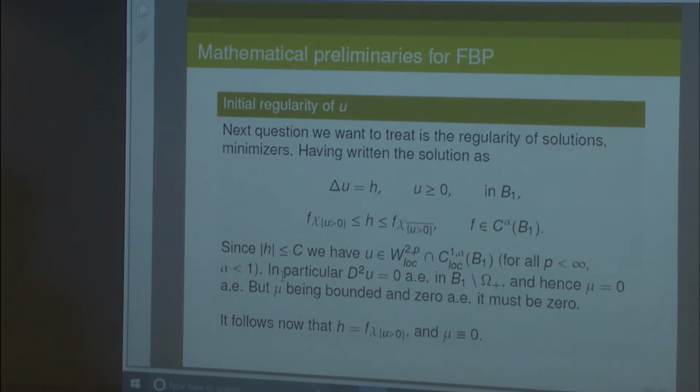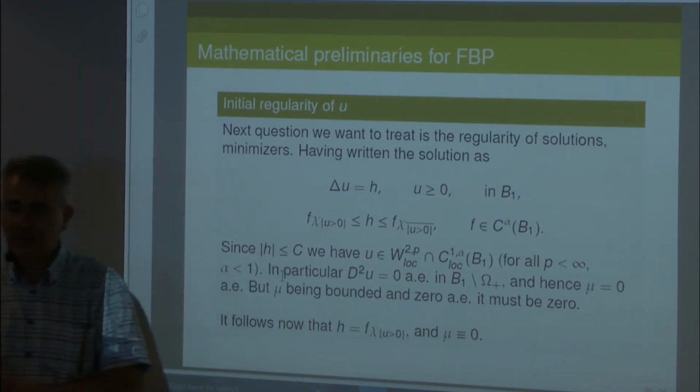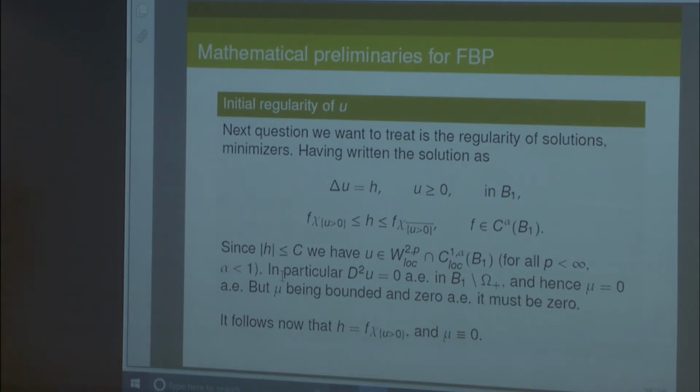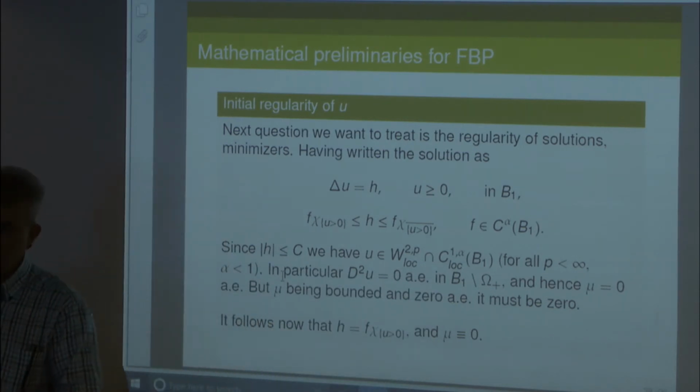There are a little bit of differences, and that difference still makes a lot of trouble. But still, we have Laplacian of u equals f times the characteristic function of u is positive. And let's not forget that from here, we also directly have a C1 alpha or W2,p solution for any p less than infinity and any alpha less than 1. If you're not familiar with this notation, C1 alpha means that the gradient of the function is Holder alpha. I'm aiming at proving that alpha is 1.